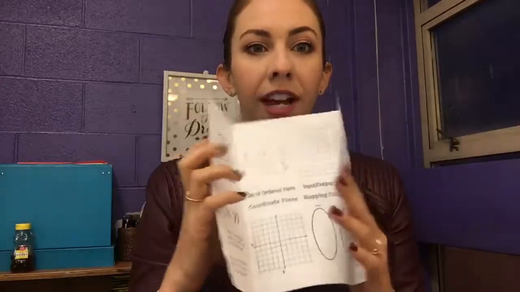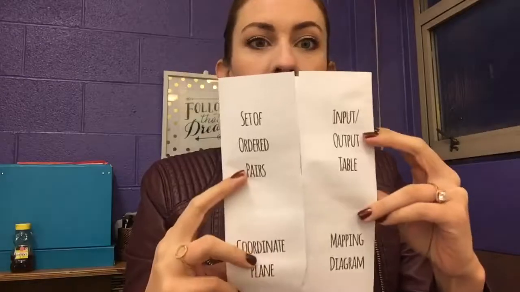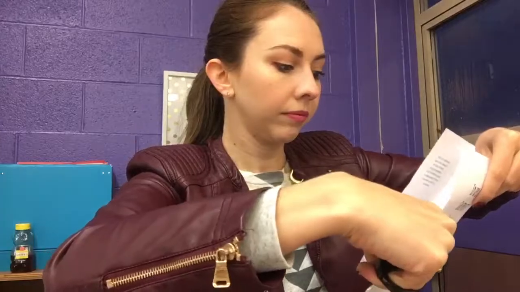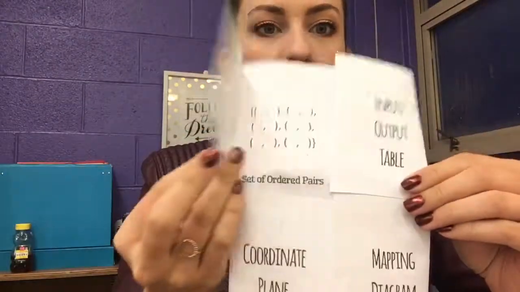To begin, you're going to take the notes and fold the sides in so that it has a booklet with 4 sections on the outside. You're going to take scissors and cut flaps into the front, so that you have 4 little doors that can open on the inside. When it's done, you should be able to open these.